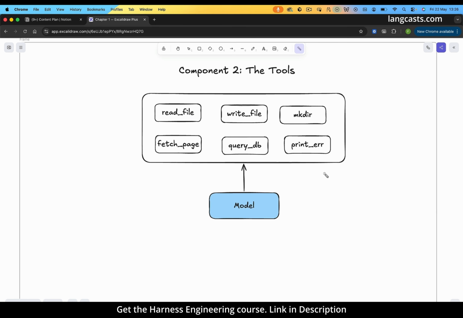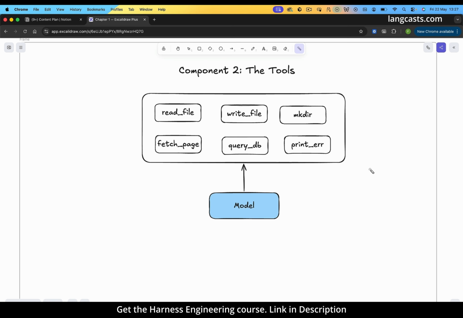Tools are the model's surface area into the world. Every gap from the first lesson, that is execution, fresh knowledge, environment, and all that, a tool the harness provides helps to close any of those gaps that we discussed when we were talking about the gap between translating our models into agentic assistants. That's basically all you need to know about tools. They are just functions that the model can describe how they are to be called. The harness then calls them and they execute within an environment, and their results are passed back to the model to continue its conversation as orchestrated by the loop.